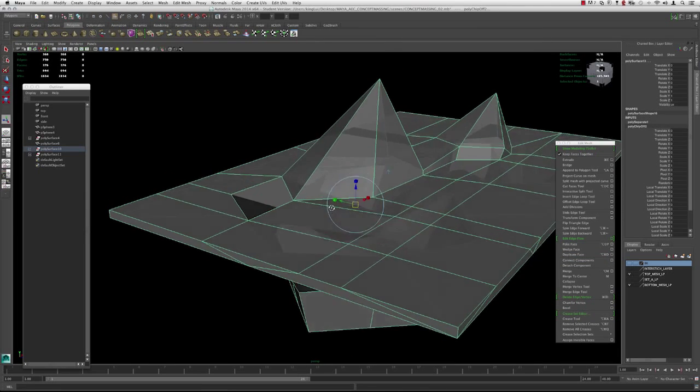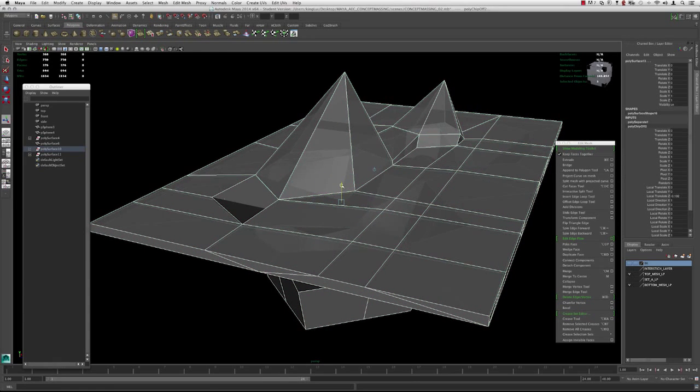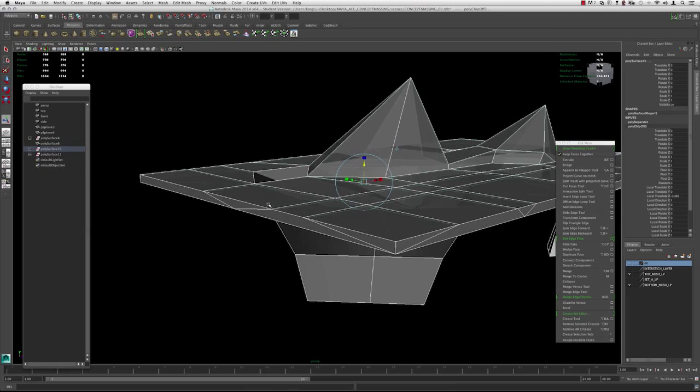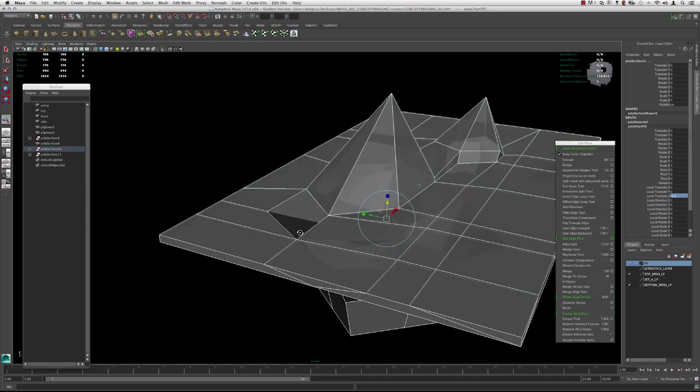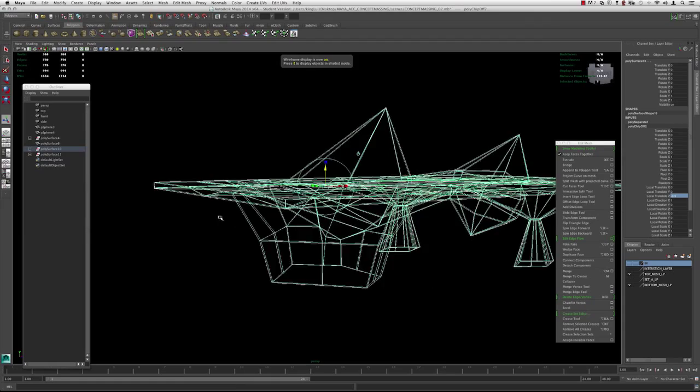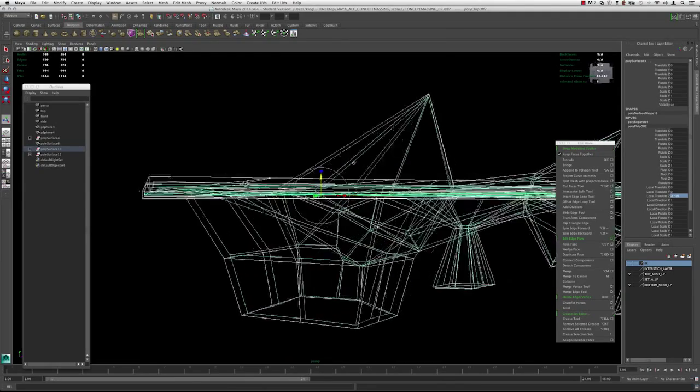Now we see that we have our manipulator and it's asking us to start duplicating in a direction we'd like. As we start moving it, we can see a specific value on the local translate. If you're working with specific units and want to do it by a certain distance, you can input that distance here. If I wanted to make it minus 0.3, we could do that. But for now, I'm just freestyling this and trying to get a general range that we'd like.